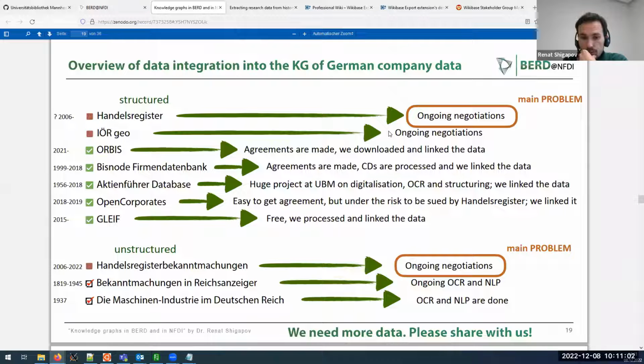And the problem with Wikibase, when you put data there, is that the user cannot easily export data. So some of our users really want to get CSV format for company data, and there is no such option.